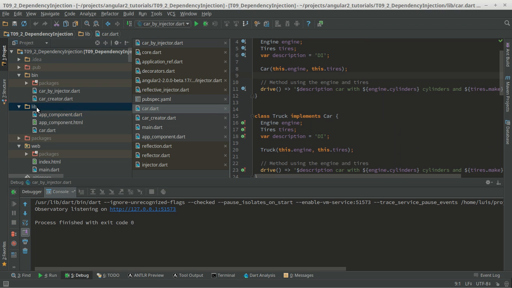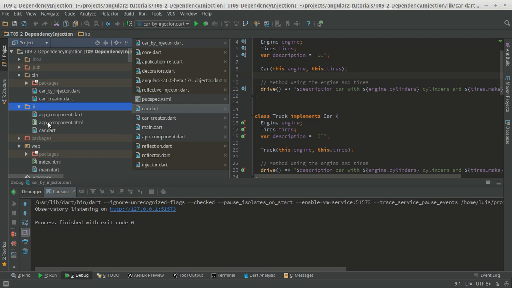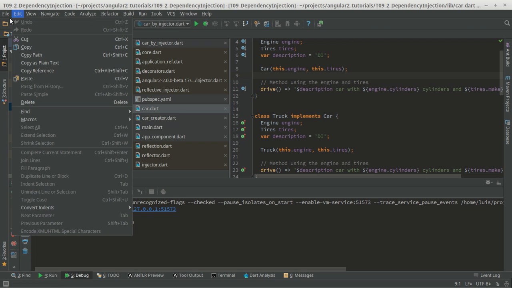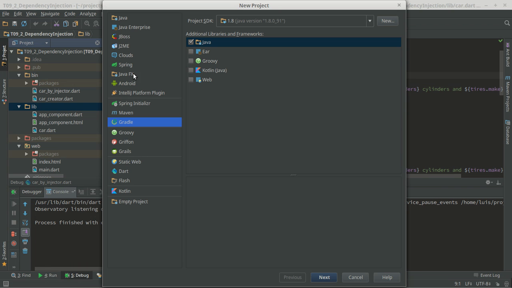So the first step is just to remember to create this. You only need to do File, New, a new project, and then you select Dart.